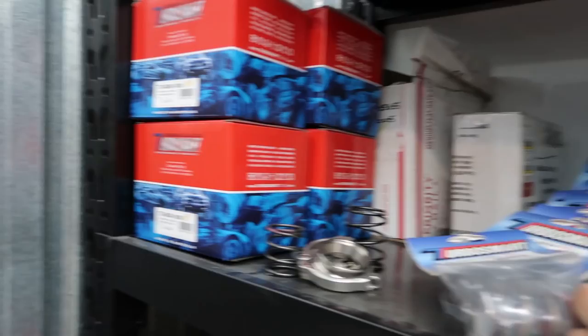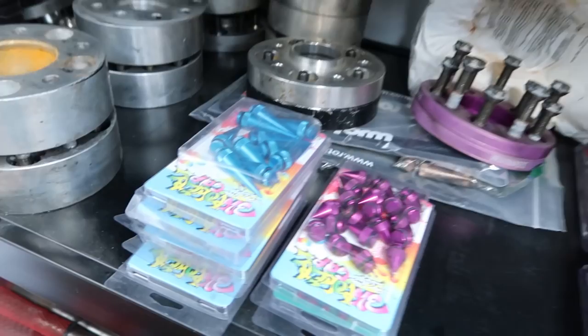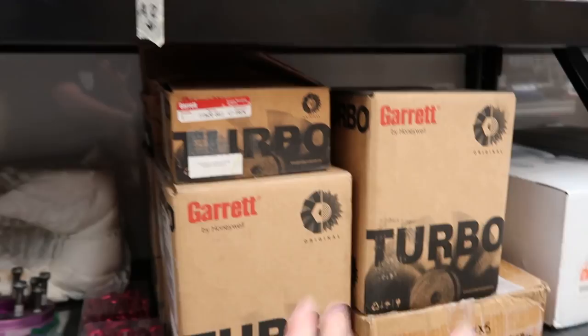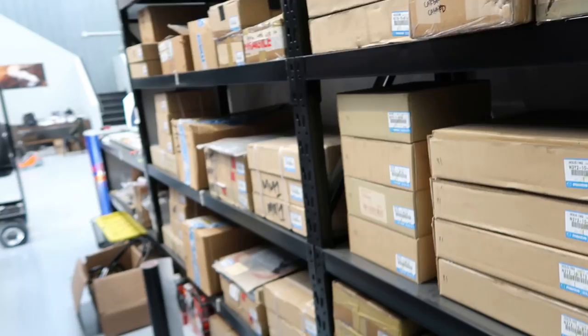Any good car guy that does a lot of cars has a lot of different wheel spacers to do different fitments. Mike is a real big fan of Haraguchi at 326 Power, so he has a lot of 326 Power bits laying around as well. Spare gear sets. You recognize that handwriting? That's my handwriting. Spare turbos from our friends at Garrett Motion. If you guys don't follow them on Insta, do so — they've got some killer content. Extra alternators.